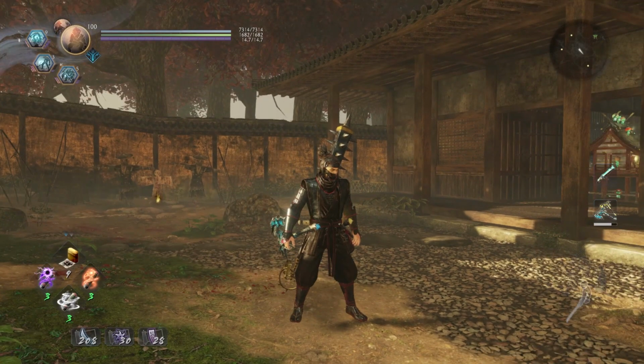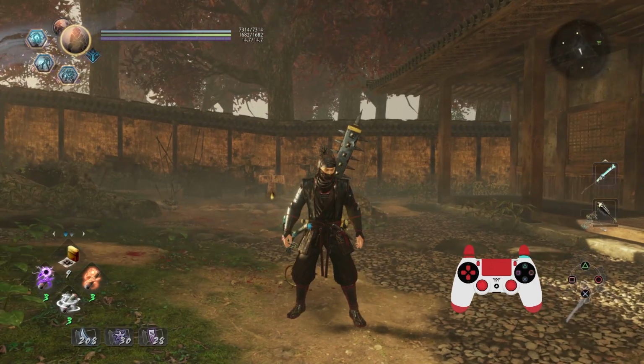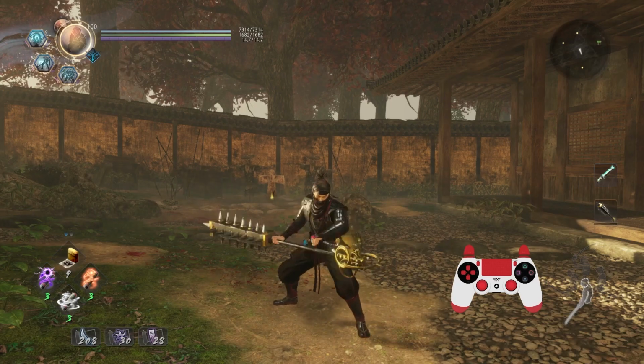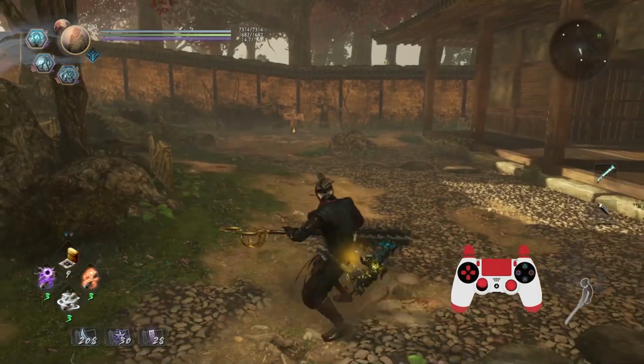And as a reminder, my metric of determining how quick a core is simply seeing how soon my character will block. And as you can see with my controller, this is how soon they block. So let's go through each of the cores.